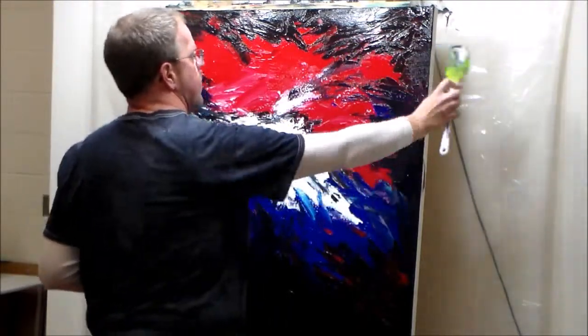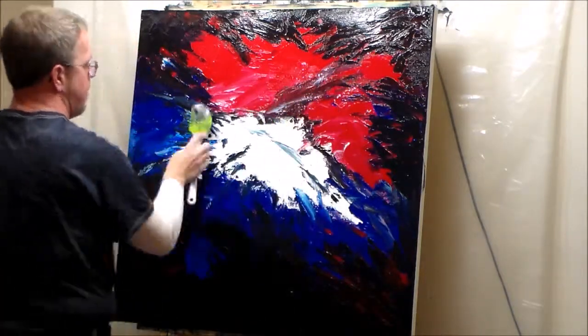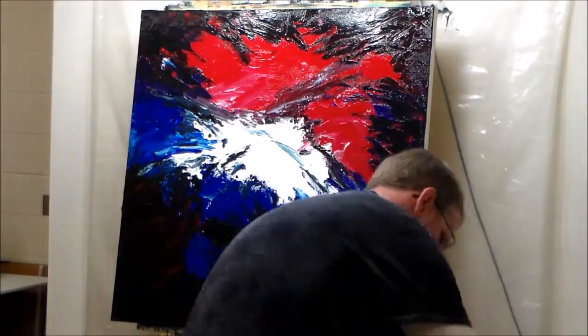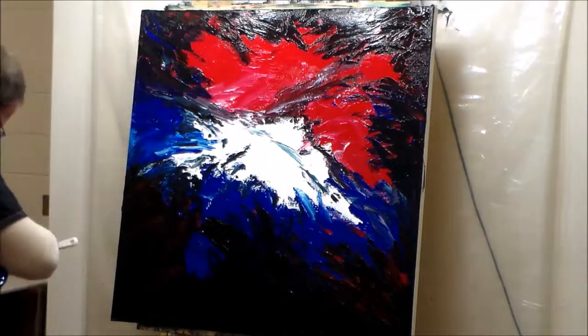Blue has a similar thing, but it's a much cooler color, not quite as warm as red, and it's a lot more subtle. So I liked adding the red around. Here I'm adding some blue to the upper corner.